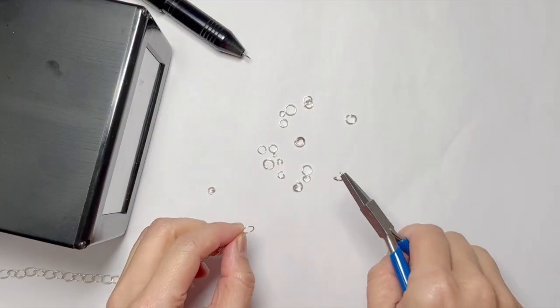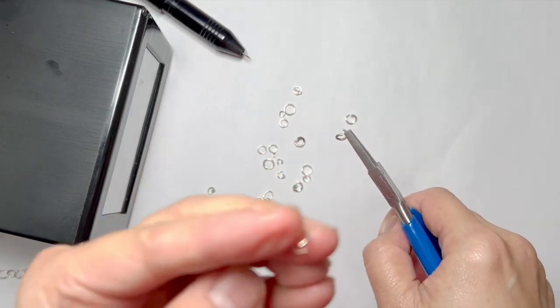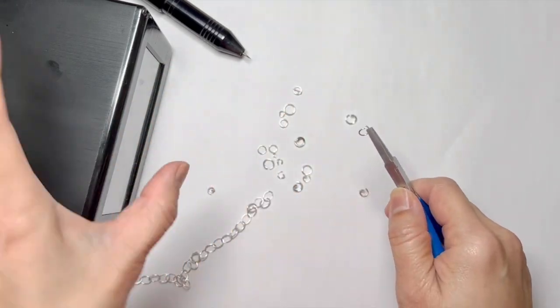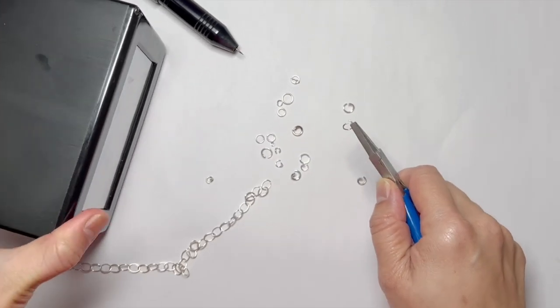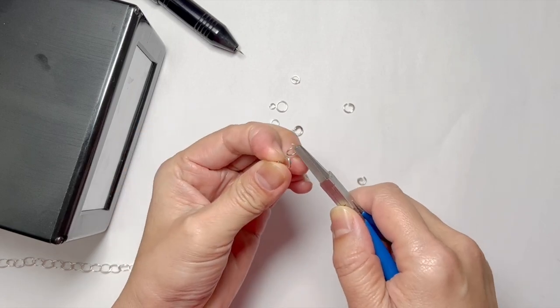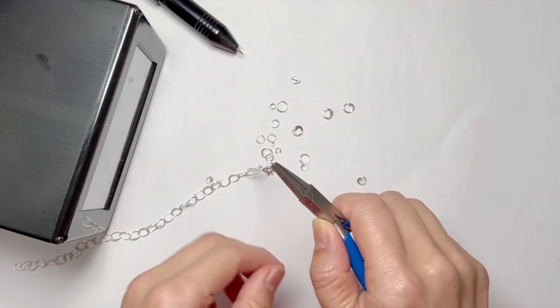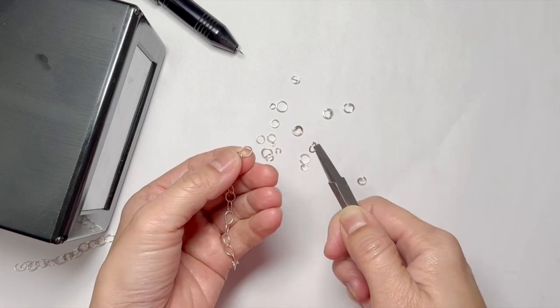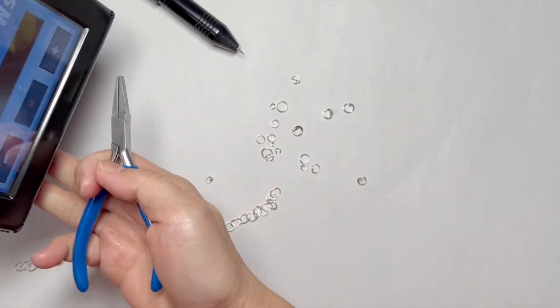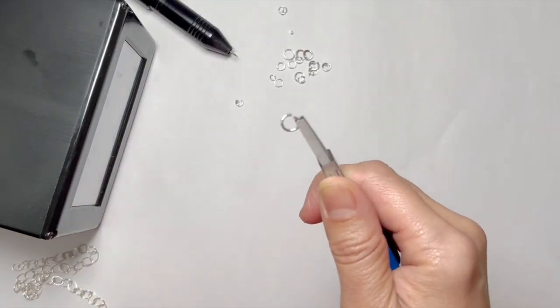So here are a few things I'm going to try to demonstrate for you. I'm going to use slightly bigger rings just to demonstrate the idea. But know that with thicker rings, you might have to spot weld a few places, but vast majority of people that ask, they're actually just welding bracelets with thin jump rings. So I'm going to start by demonstrating a few of the common problems.